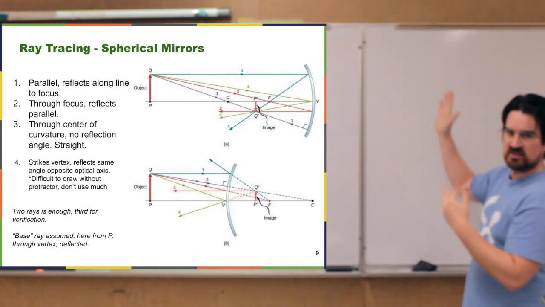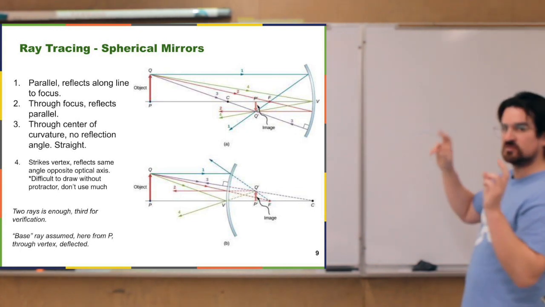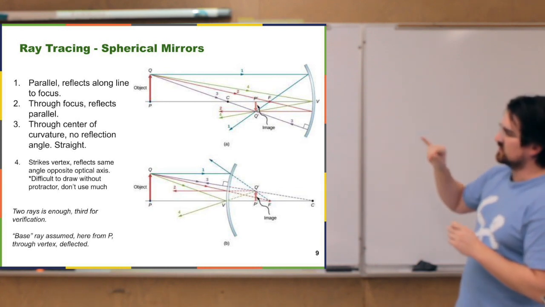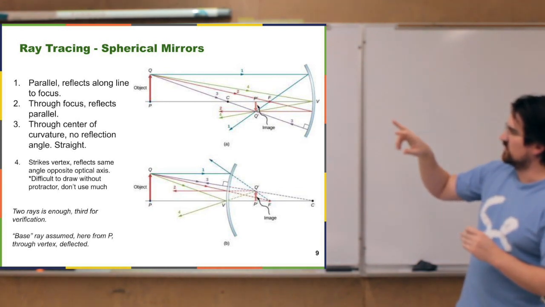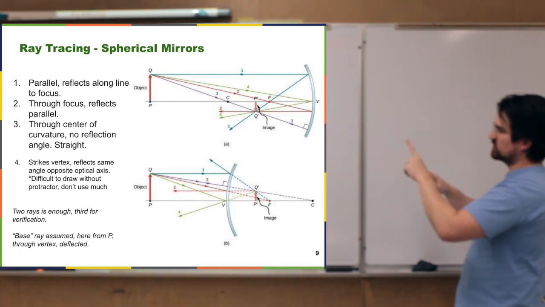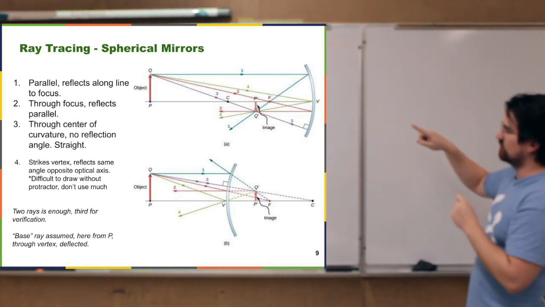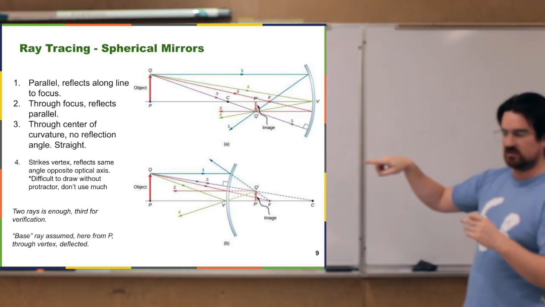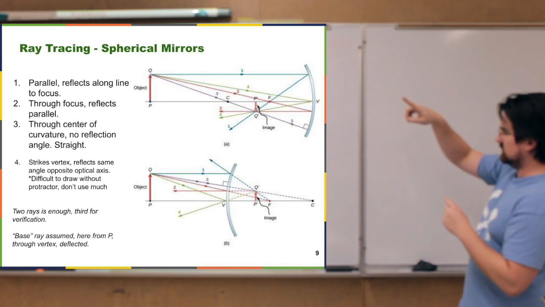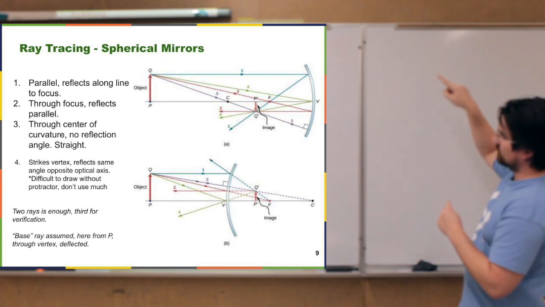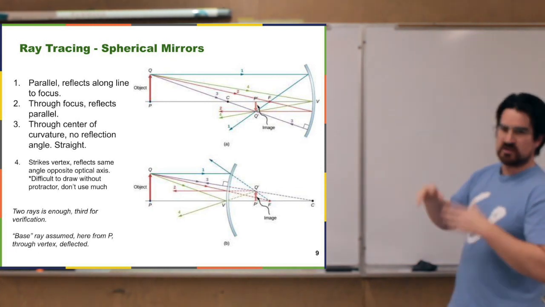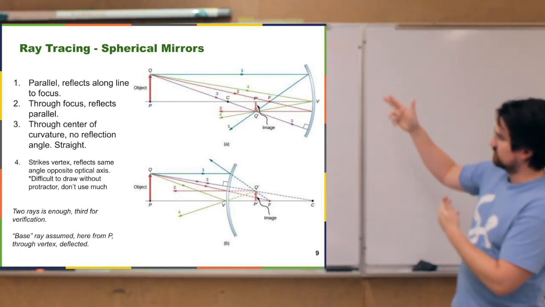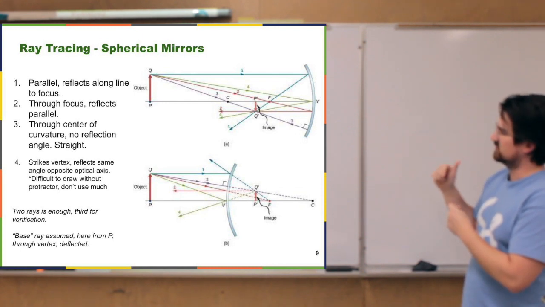Right? It's the whole point of this convex spherical mirror, this small convex spherical mirror. So that's one ray. The second ray we can draw is one that essentially is a reverse idea. That is a ray that's going to go through the focus, and essentially since it went through the focus, it's going to have to be reflected parallel to the optical axis. It goes through the focus, goes parallel. And so with ray 1 and ray 2, turns out with just two rays, you can pinpoint where the image is going to be, right? P prime, Q prime, that's our image.